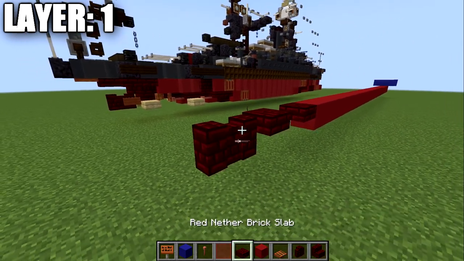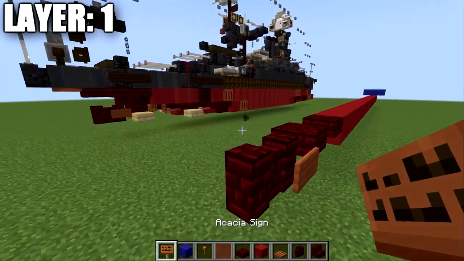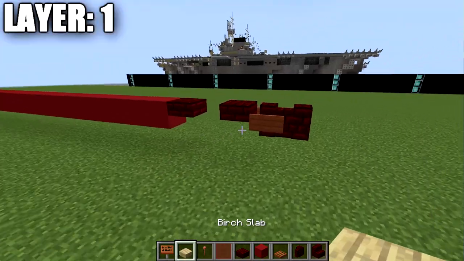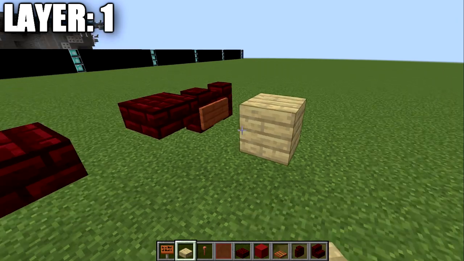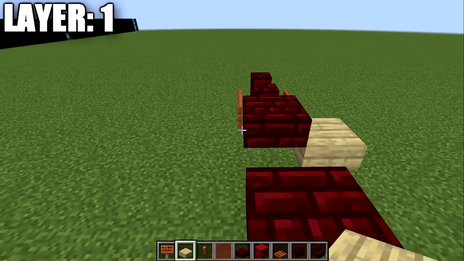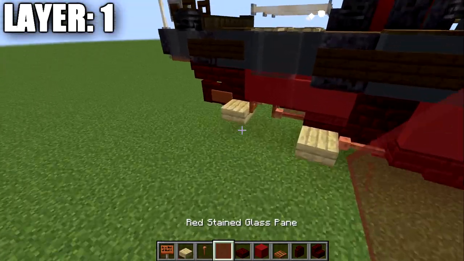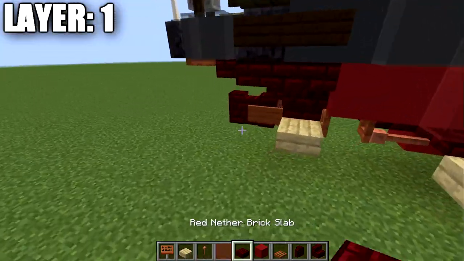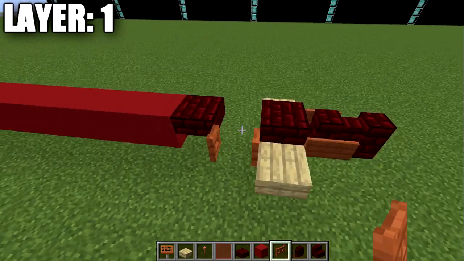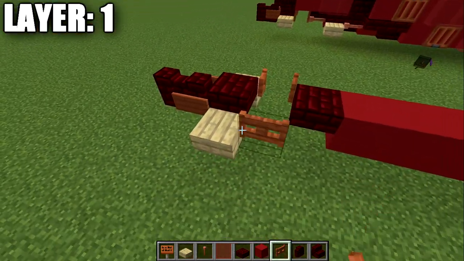Then two red nether brick walls back, and then just an acacia wood sign on both sides of this first wall. After that, we're going to place down a birch wood slab going forward from the wall, the sign there on both sides. And then we want to place down a fence gate. That's going to be right here, of acacia wood. We're going to open that toward the middle. Same thing on both sides here.